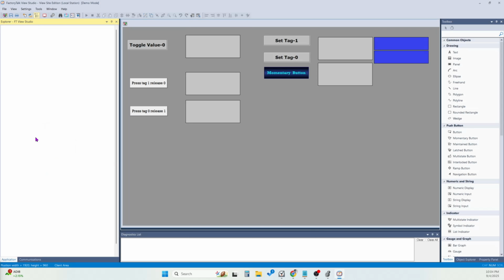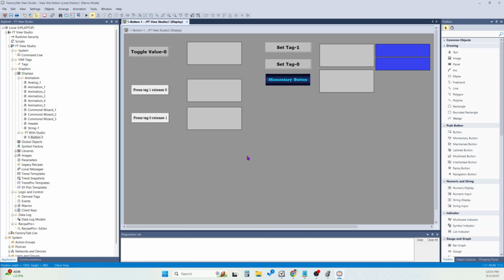So now this is button one, it is a series of the button, and that's the reason I created one folder, ft view ft with studio, and one button one.